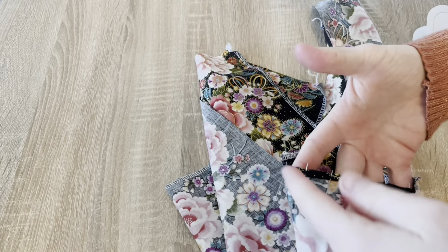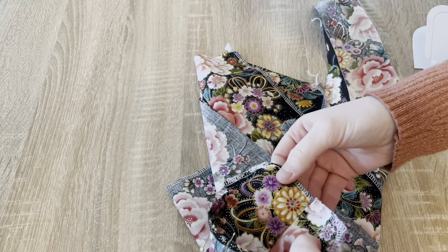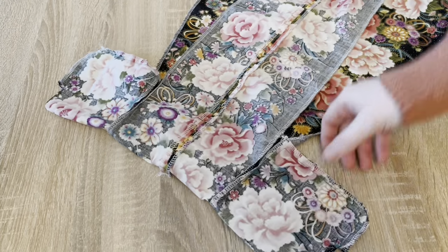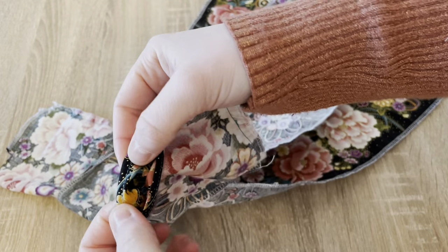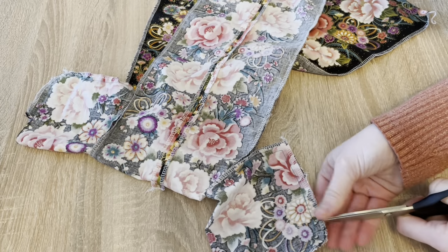And that is indeed what I did. So I unpicked most, not quite all, but I unpicked most of it, giving me enough room to fold it over and sew it. And I've just top stitched that in place and then continued back around closing that up. So this is what it looks like. You can see my little green stitching, but it is not overwhelming or anything.